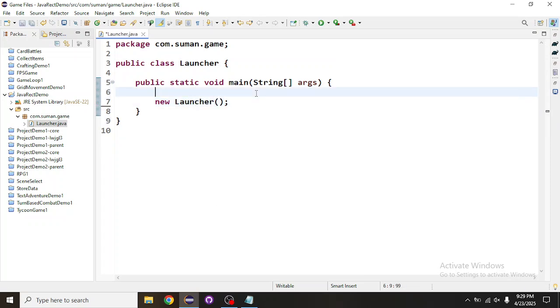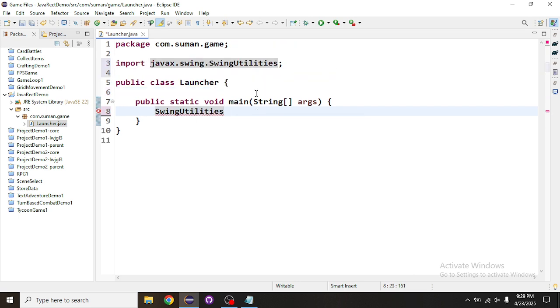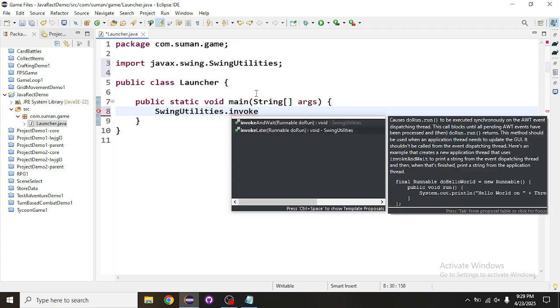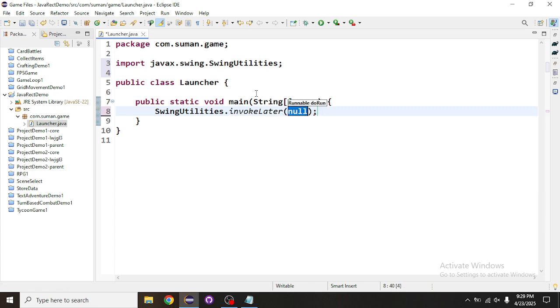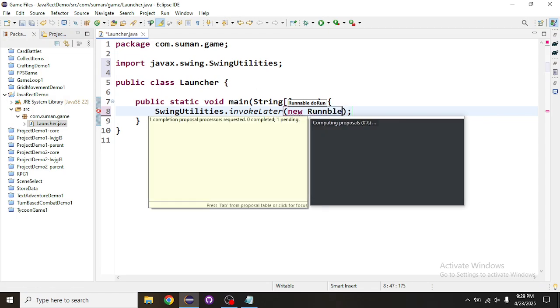So new launcher, or we can also just directly use the Swing utilities. Since I'm going to make drawings in Swing, I'm going to use new runnable.